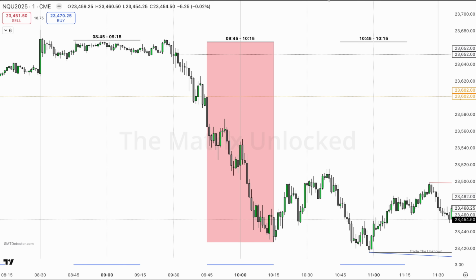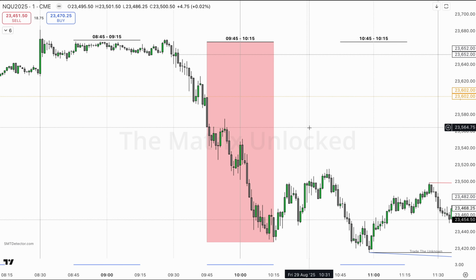Now this is, of course, maybe new information to you, but I'm telling you, go back in price and you'll see what I'm talking about. For example here, price expands lower towards 10 o'clock. You can see that we have now closed this 9 a.m. candle, and on the hourly chart we inversed an imbalance here. So we were bearish at this point. So the second part of the macro at 10 o'clock opens high into that point of interest that we had here, and is then allowed to continue.